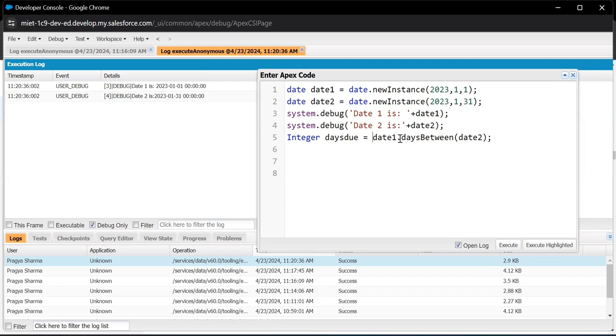So now let's go ahead and debug this. System.debug, days between, days due, and let's see the output.